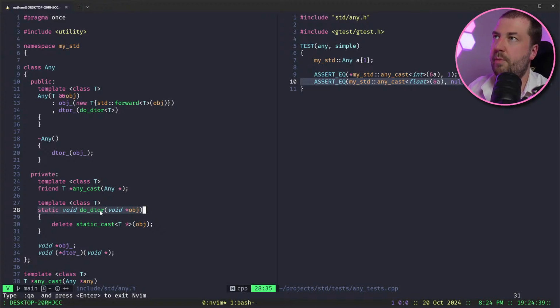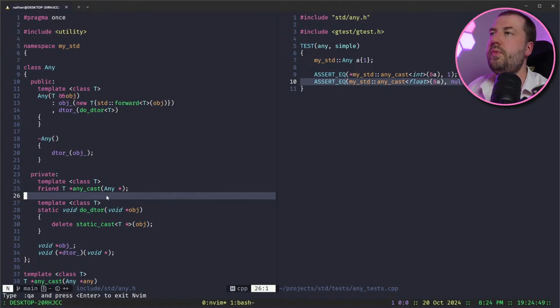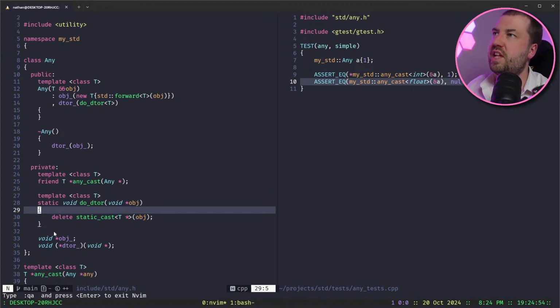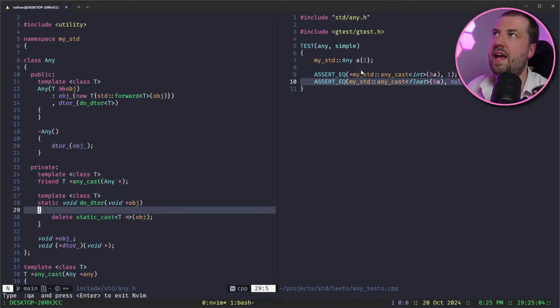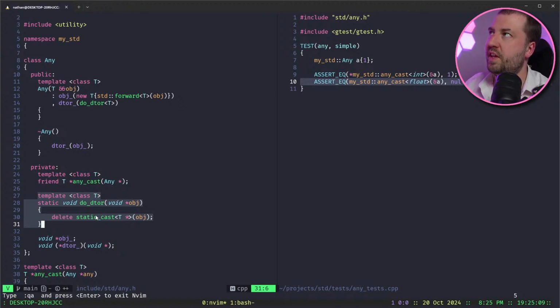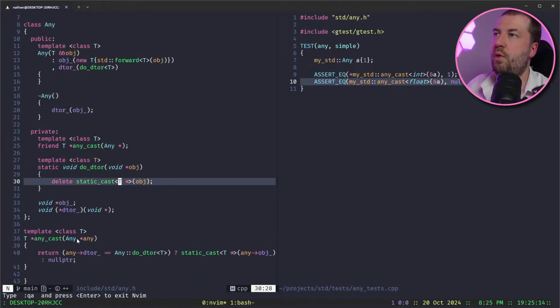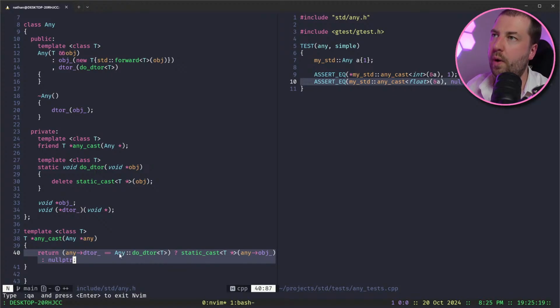Static method here, again, so one, you don't have to call this on an instantiated version of the class, there's no this pointer, it's just static. And the way template instantiation works is by the time it gets to the linker and is laid out in memory, only one of these effectively gets instantiated and baked into the executable at the end. So no matter how many anys I create with an integer, the actual reified code for this will only exist at one address. It doesn't matter what any I pass in, if all the anys hold an int, this will always point to this particular instantiation of do detour, if that makes sense.